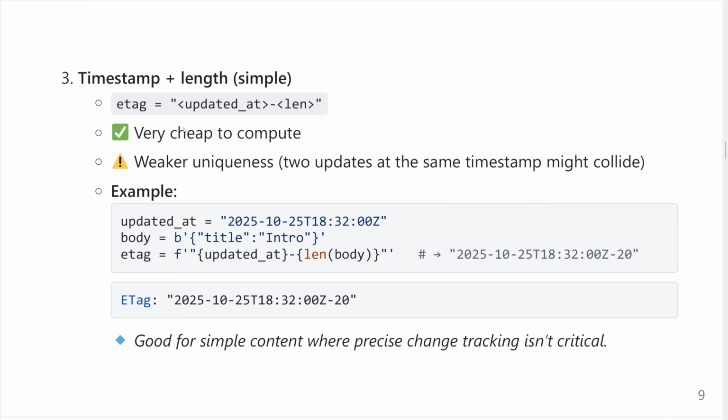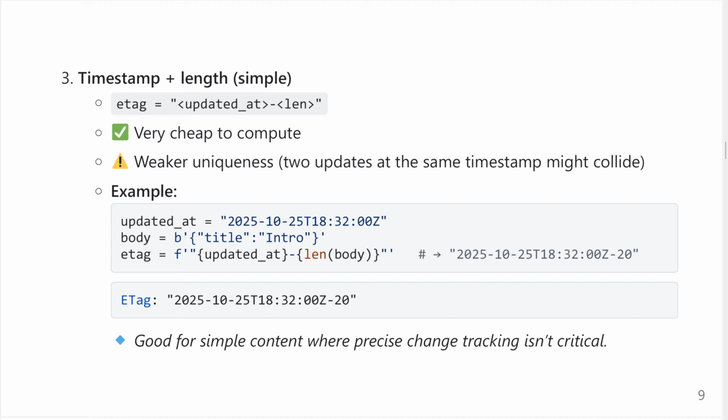Okay. Another approach is using timestamp and the length. With the timestamp, you can go to the seconds. It will be something like that. It means that when we get some information, you take the timestamp. It's quite nice because it's fast. It's just the clock of your system, and then you can put the size of the data that you are returning. Okay, the probability of this being unique is quite high.